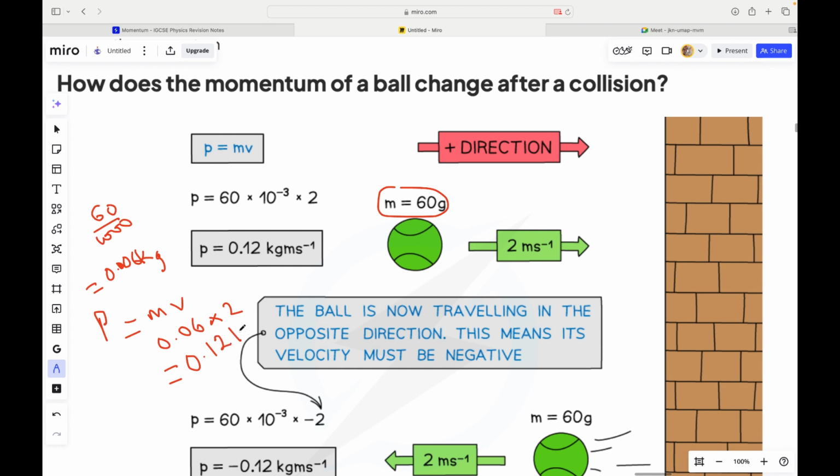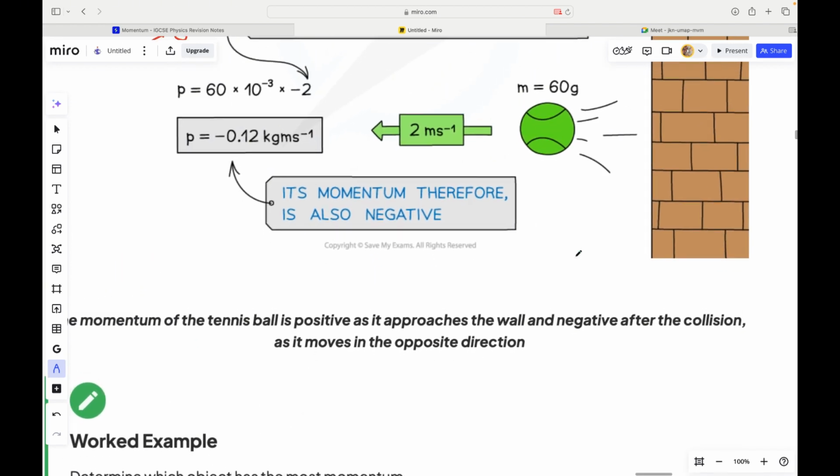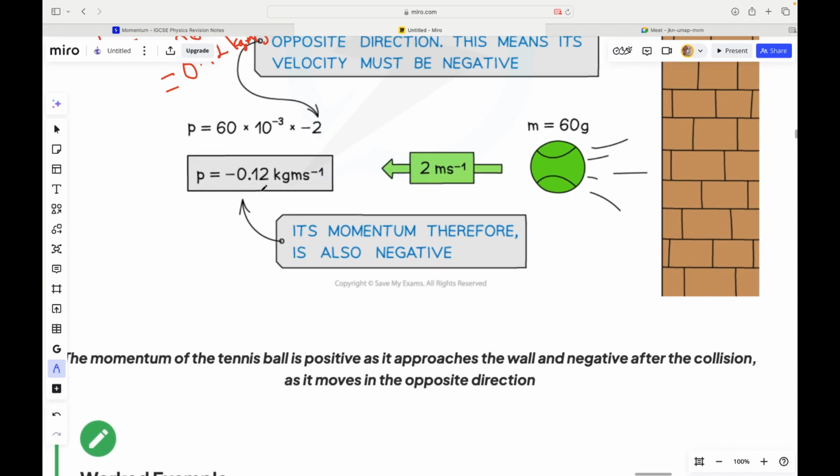The unit of momentum is kilogram meter per second. So that's the momentum of this ball before collision, even before it collides with the wall. The ball is going this way, so we have to use this as positive. The ball is going to this direction, and then when the ball hits, so this is the momentum.